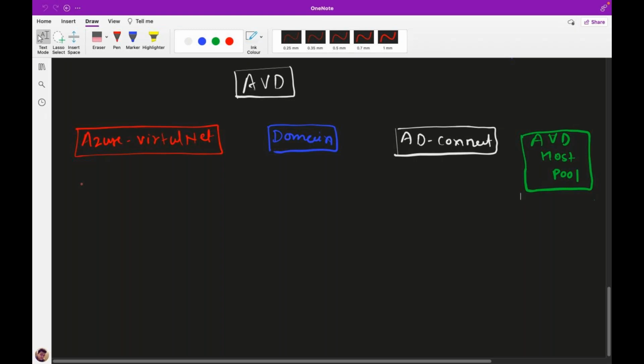That's all I know for now. No problem. If we have a single VNet, we are able to connect every virtual machine, and every virtual machine is able to ping each other, right? But if we have two different VNets and we are trying to communicate with each other, I don't think we are able to do that without peering. Correct? Yes.